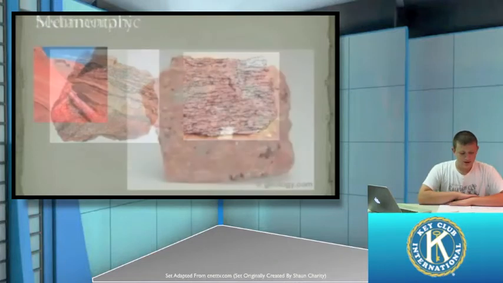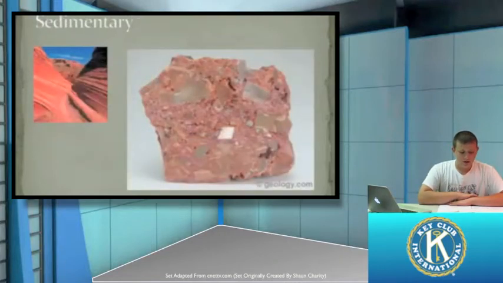Now, we'll talk about sedimentary rocks. Sedimentary rocks are usually formed from the cementation or compaction of smaller rocks or sediments. There's a whole set of layers in terms of how big the sediments are that could be compacted or cemented. First, you have a boulder at your biggest. Then you have cobbles, pebbles, sand, silt, and clay being the smallest.